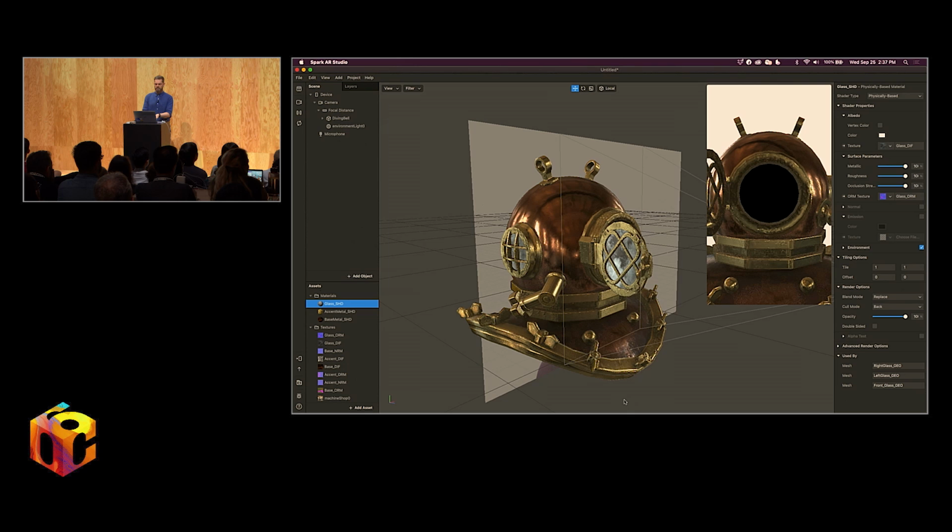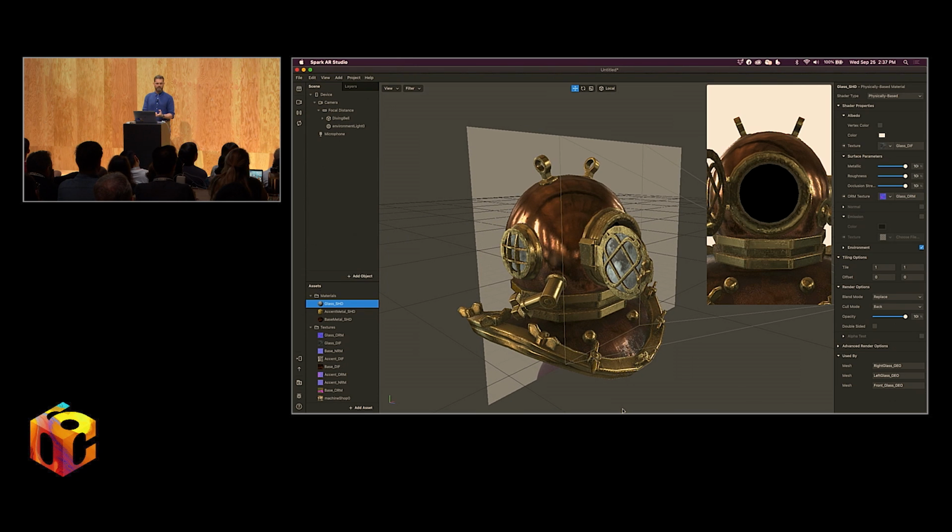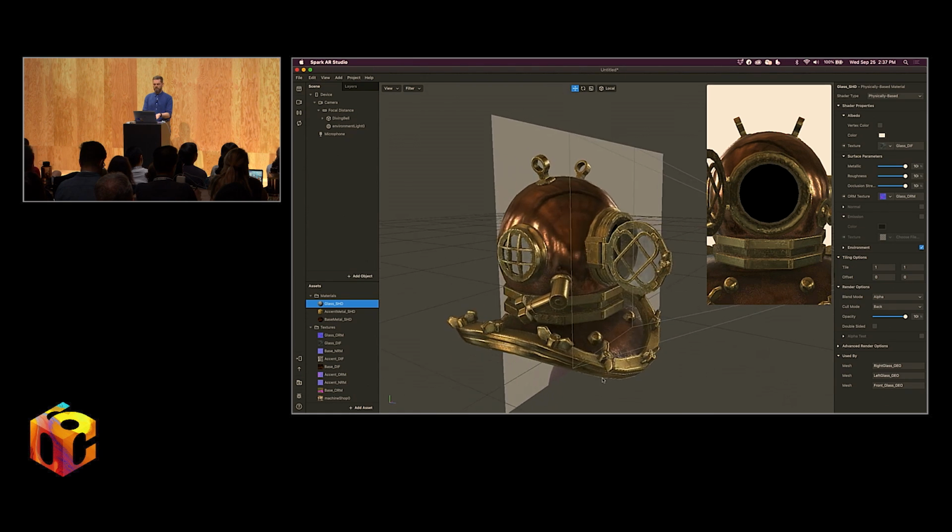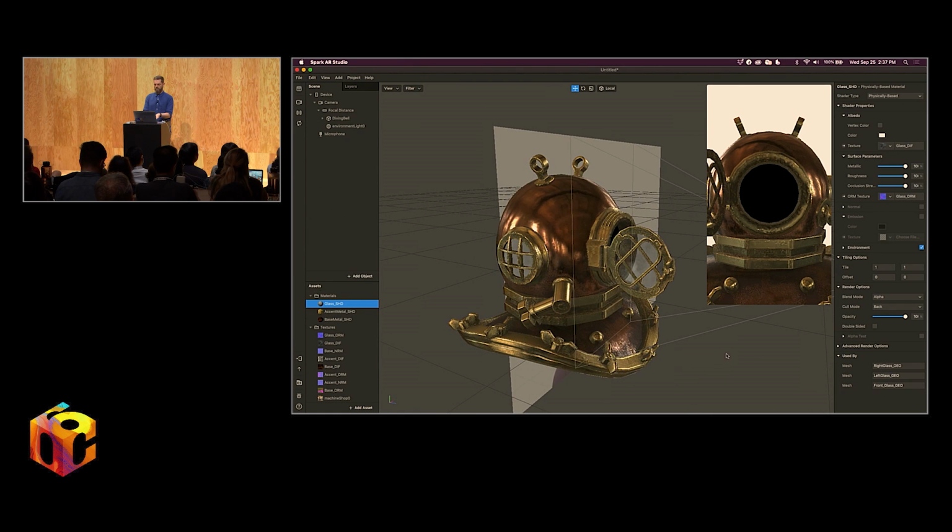Reason for that is by default we've turned off transparency calculation, again a performance consideration for real time. So I'm under my render options. To get that alpha channel to come out of the diffuse texture, we need to change our blend mode from replace to alpha. So by changing my render options blend mode to alpha, we see we're now getting some nice transparency here. There's one other little gotcha.